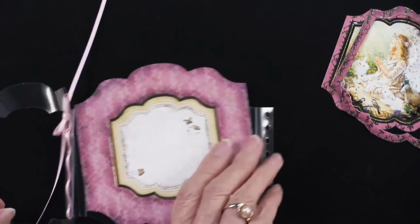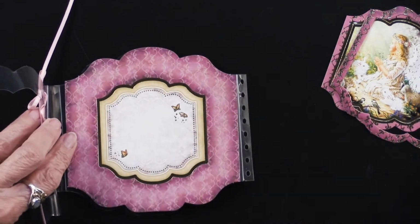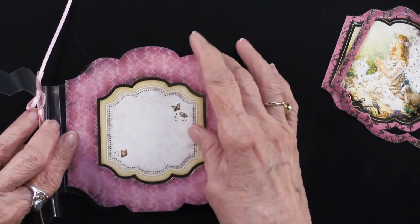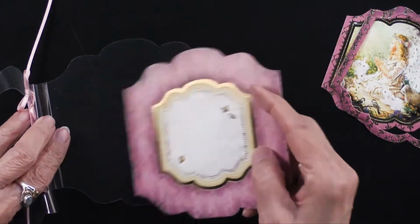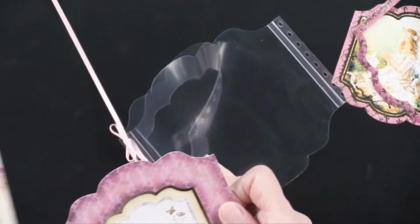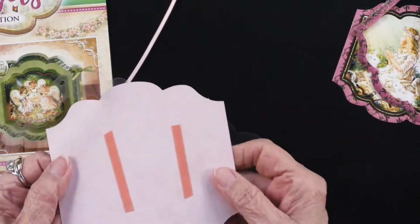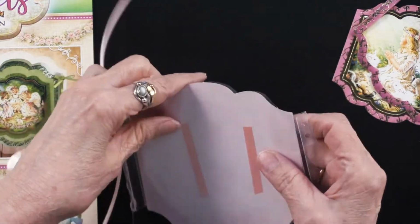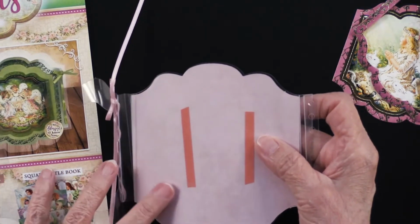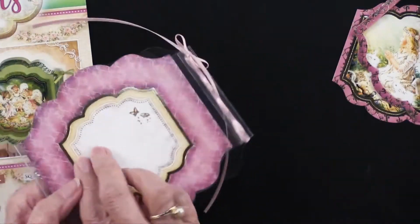Then you take this piece that matches the shape of the back. So ignore what's going on over there and just look at this. Now, what it says in the instructions is attach the card back to the acetate back. Now, this is the card back, right? But it goes to the acetate back. Now, when I look back here, I see a solid color. What that tells me is that I'm going to turn this over, and hopefully you can see that that's a light pink. And I'm going to attach it, and it says to attach it in the center to make sure that it will be hidden by the topper. The foiled panel is facing outward.